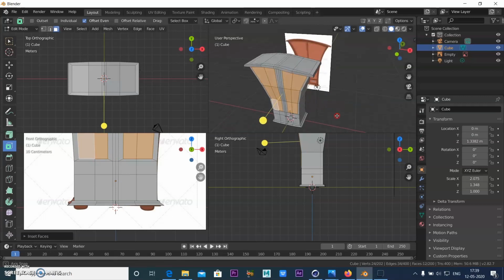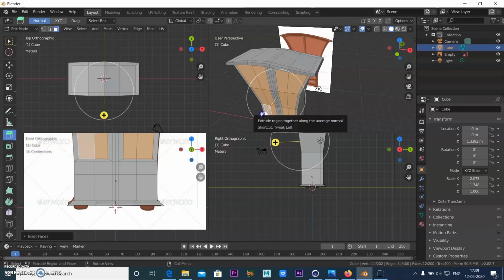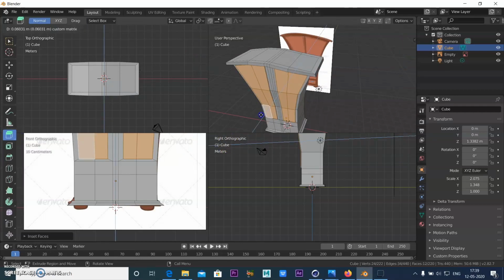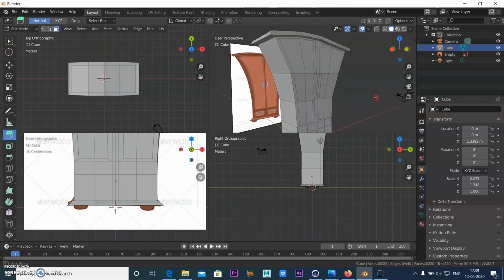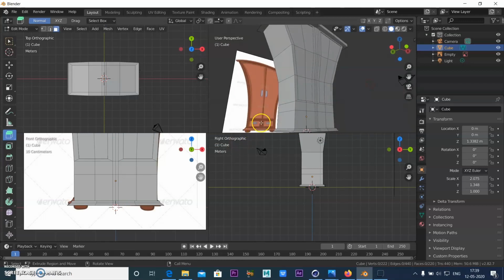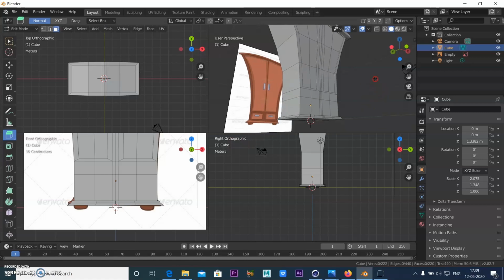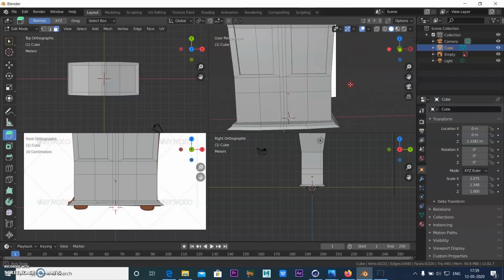Okay, and you just pull this out. Again, extrude. And let's pull this out. Just put it inside instead of bringing it out. So you can see how we create the doors over here. The same way we'll be creating this. Okay, so just inset it and then we'll just push it inside.